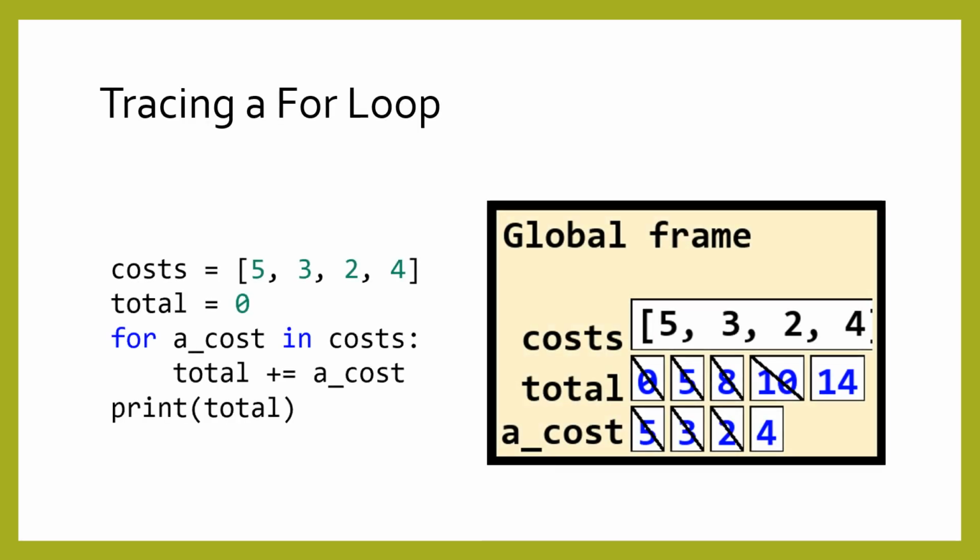Let's look at a loop in practice. Notice how the value of the iteration variable changes each time we go through the loop again and the cursor jumps back up to the start of the loop. This behavior is crucial. In fact, the 4th line is executed 4 times, once for each element of the list. Notice how we cross out the previous value of the iteration variable as we complete each element, and the total variable gets updated each time too. We strongly recommend tracing the code yourself using Thonny or some other debugger that lets you step through the code line by line to see for yourself how the control flow changes over time.